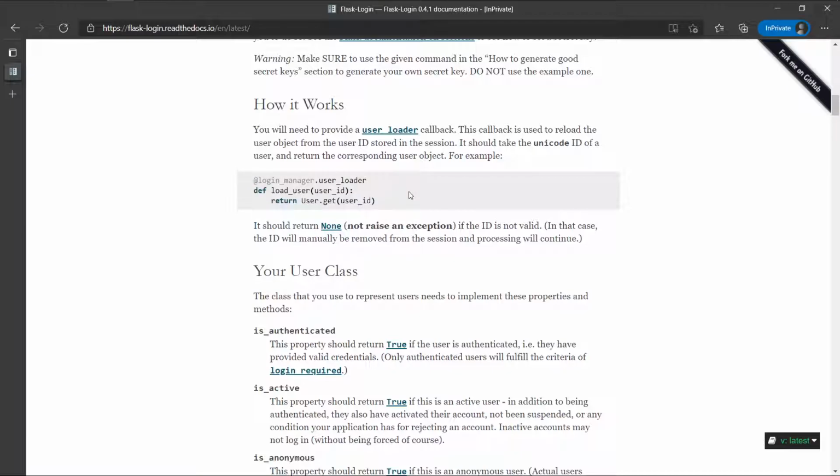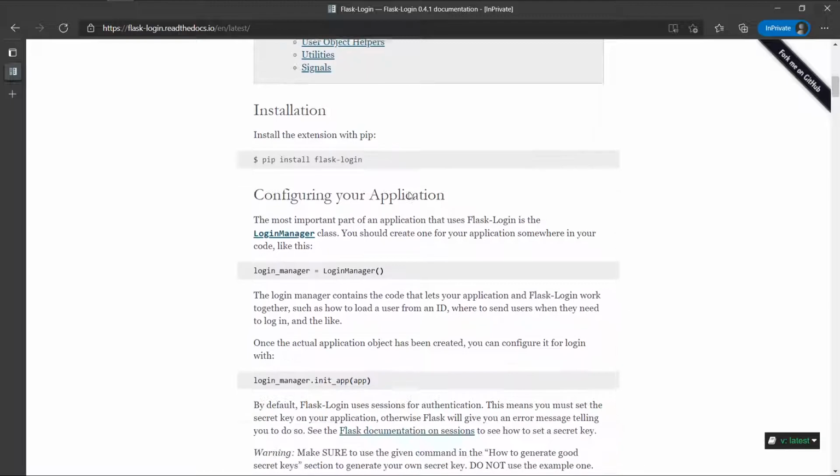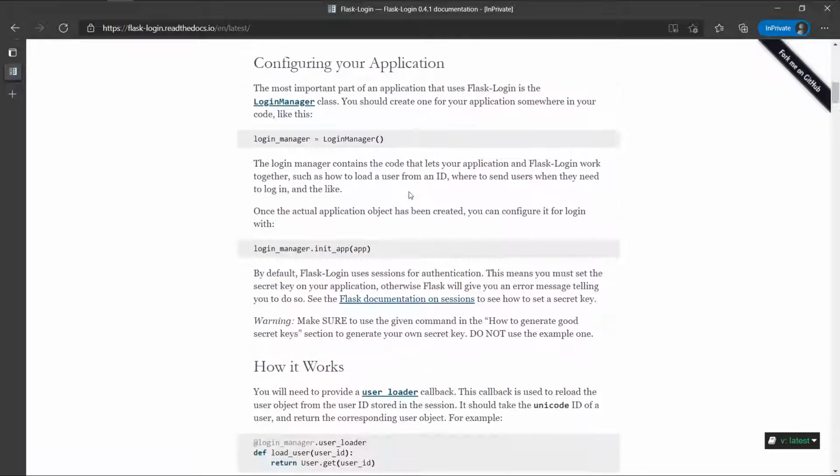It's just 3 lines of code. And just like Flask-SQLAlchemy, this can also be initialized by this init_app. So if you do this in a different file, let's say extensions.py, which I talked about in my SQLAlchemy video, you can do the same with Flask-login as well.